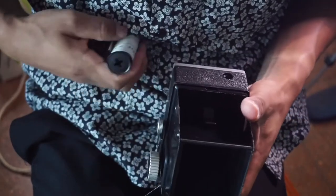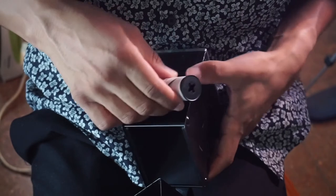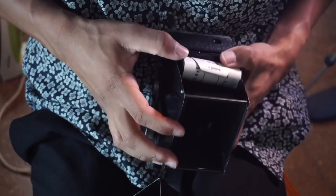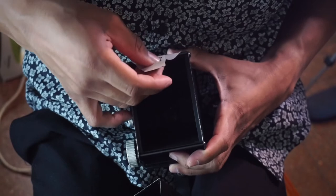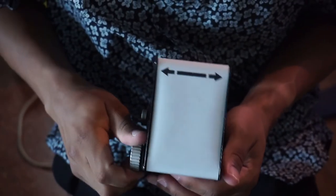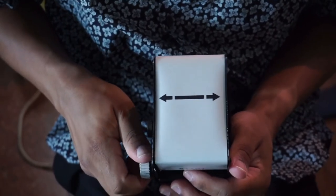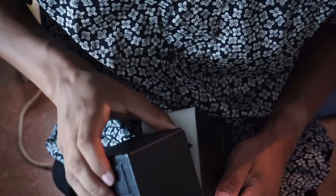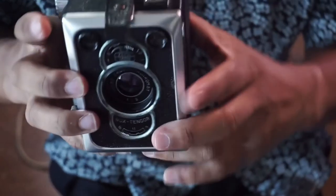Then you take this part and put this here like this, I think, if I remember. You stick it like that, and then you roll it like so, and you roll it like that. Much success, I finally got it. So you just put it down in the middle, like so. There you go. All right, then you just close this up like you're supposed to. Close it in. And then you hit the little button. And you're good to go.